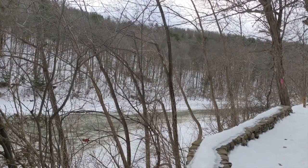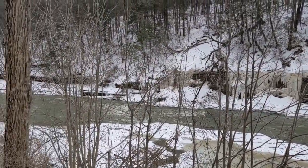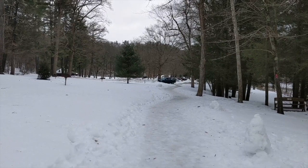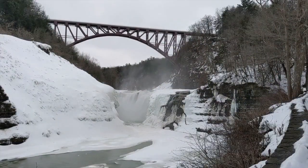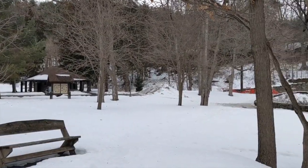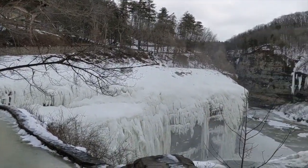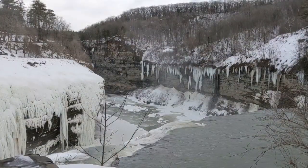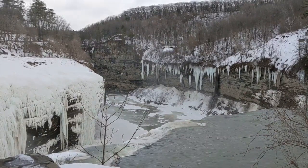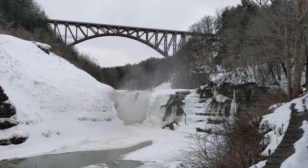The walk to the Upper Falls follows along the edge of the river and up the hillside. On the day we visited, this trail was super icy, so wear boots and take your time. Depending on recent weather, you may have more luck for a less slippery trail, but even with the ice, it's just a few yards from the parking lot up to the first clear view of the falls. You can also access the top of the Middle Falls from the same parking lot. This view is looking down from the top of the falls instead of up, but is just as gorgeous and gives a great perspective on the power of the falls. We had some decently warm weather leading up to our visit, so the water was flowing, but there's still plenty of snow and ice to create that perfect winter scene.